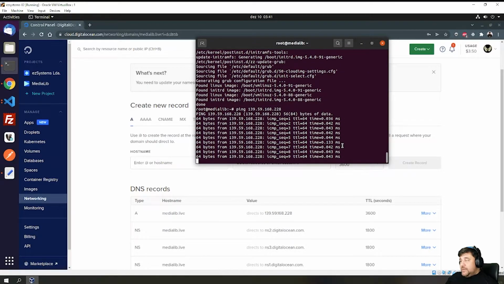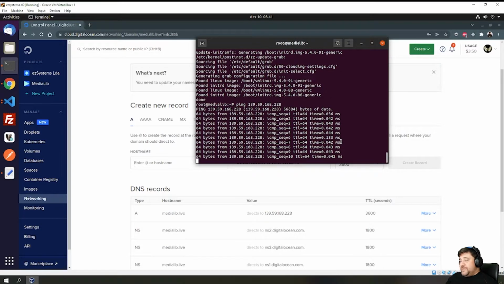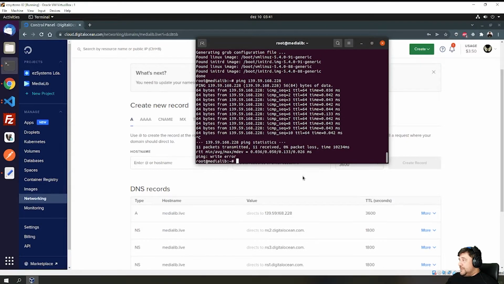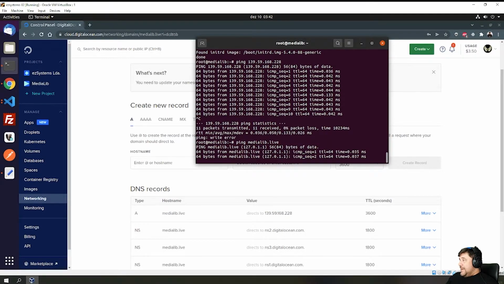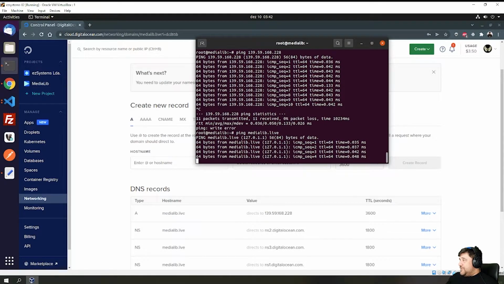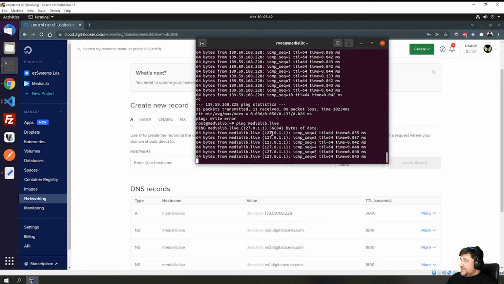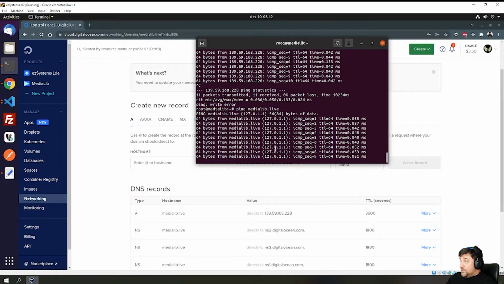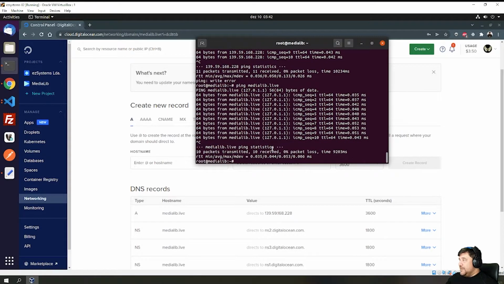Okay, but if we try to do that using the name, it is possible, by the way. You're going to see that this is responding to 127.0.0.1, which is not exactly what we want. Let's try. Maybe this is actually correct.